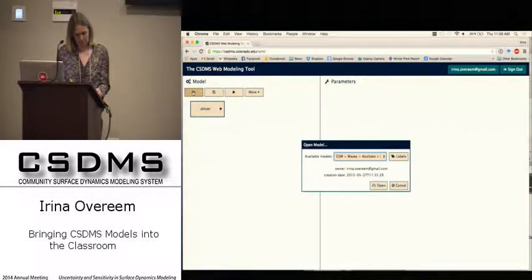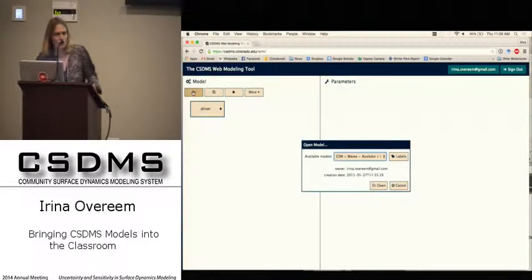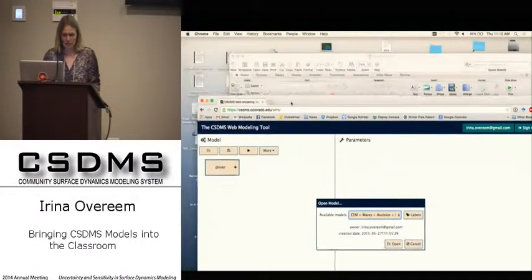So that's an idea for future work. John Goodall is pushing us in this direction. So it hasn't been done yet. We haven't figured it out yet, but it's an idea. And the other point you brought up is how complex are these models, and can students deal with all these parameters that are there? I think the way I deal with that is to use the labs as their guidance.